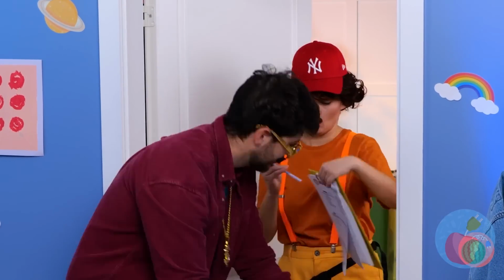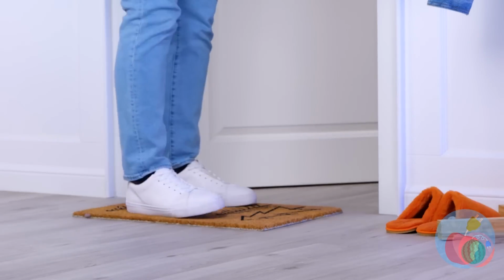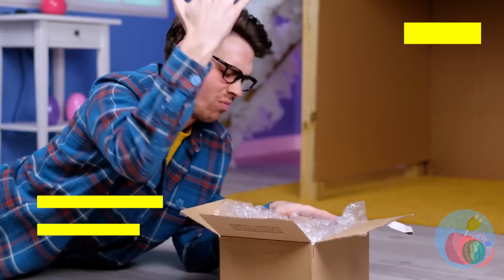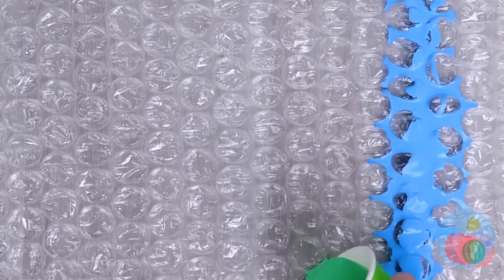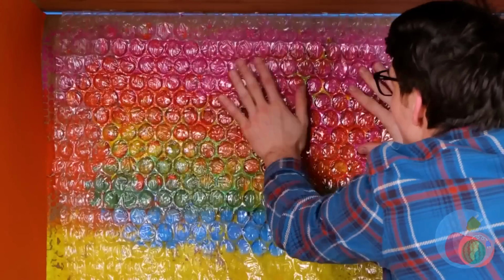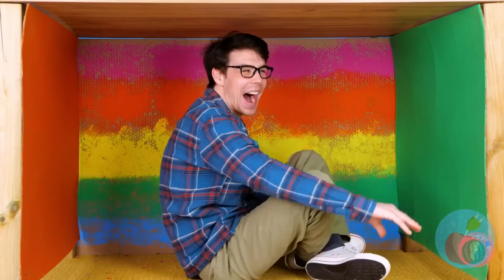Oh, look, a package! I wonder what's inside. Eh, the best part's usually the box. I stand corrected. Wow! I mean, you just can't beat bubble wrap. Needs a splash of color. Can't beat rainbow. Add to the wall, and it's an instant paint job. Wow. How about we punch out a few holes next?